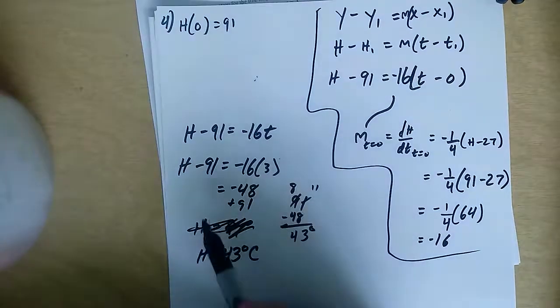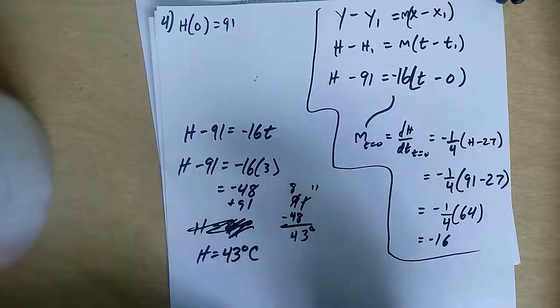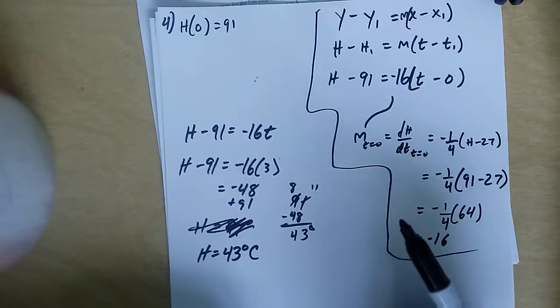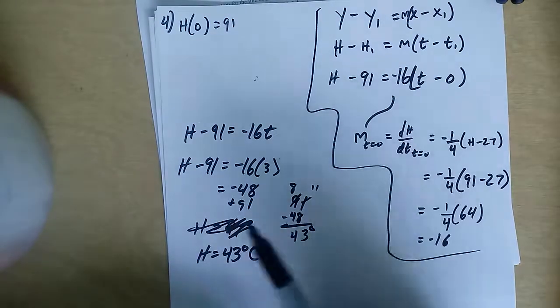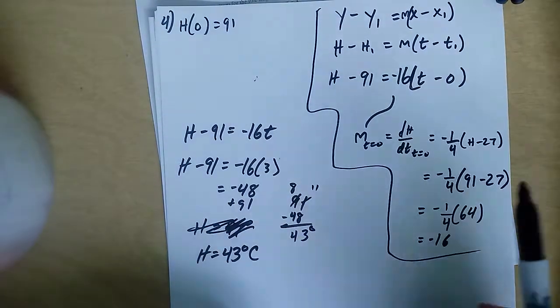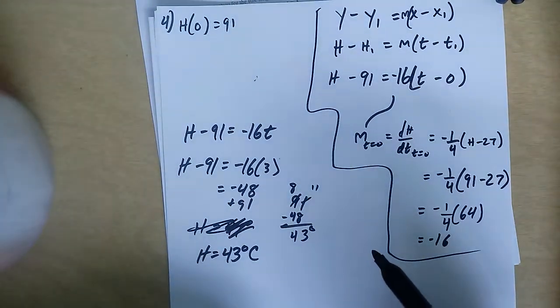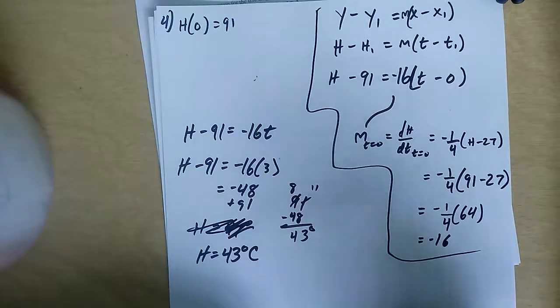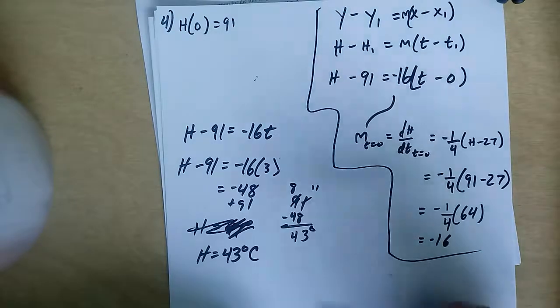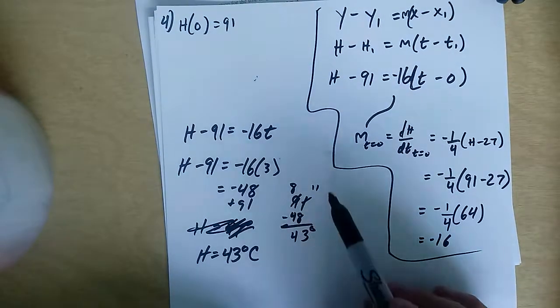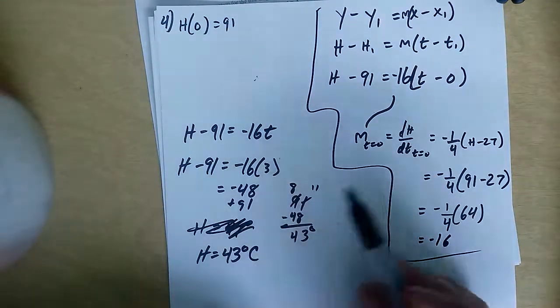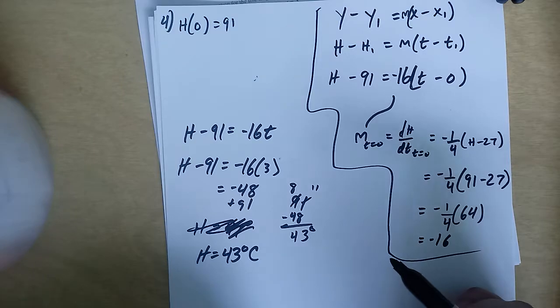So that'd be an example of I was going too fast and made a stupid mistake, and so I would lose a point. Out of the three points I could have gotten for this, I only would have gotten 2. It would have been better for me to say negative 48 plus 91 and leave it there than to get 47 because I subtracted wrong. So either slow yourself down and be careful with your arithmetic, or leave the basic arithmetic to them.